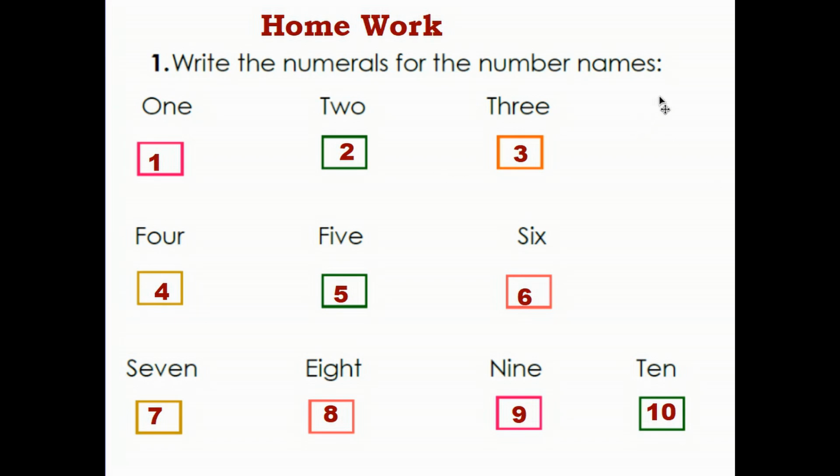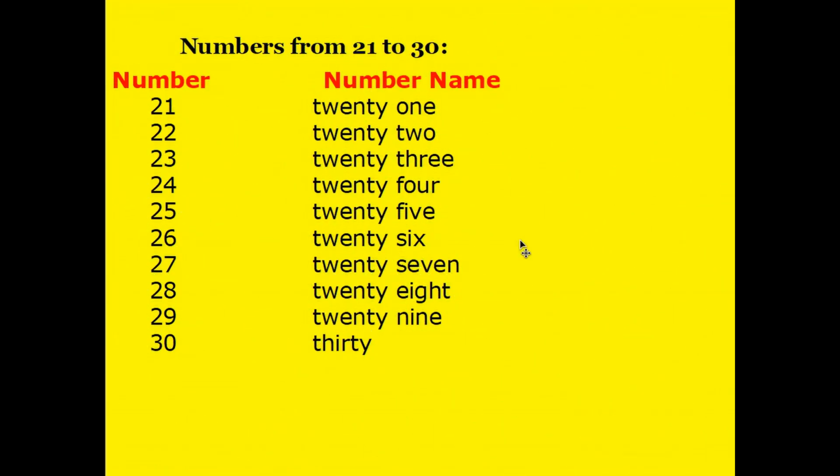Now after that we continue. In this class, as I told you earlier, we're going to see numbers starting from 21 up to 40. Previously, we have seen numbers from 1 up to 20. Now we'll see numbers 21 to 30 with their symbols and with their alphabets, with their word expressions.